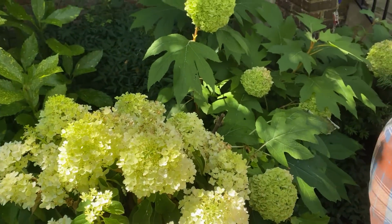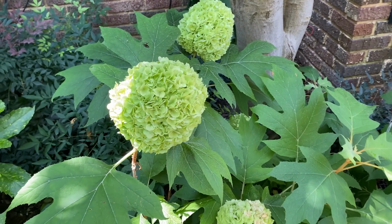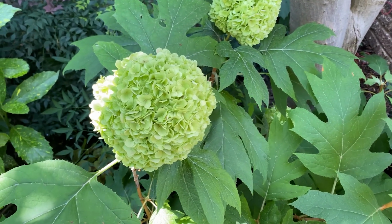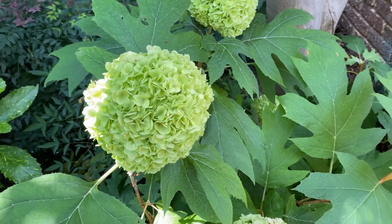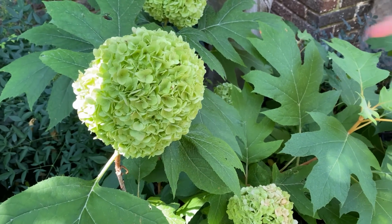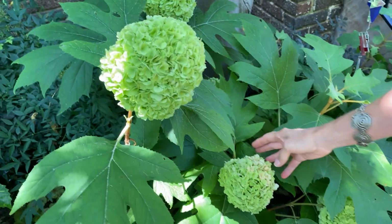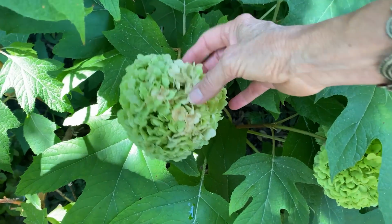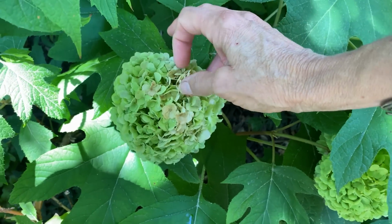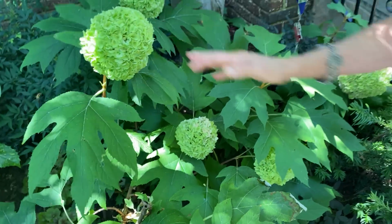It is a nice softscape counterpoint to the gravel and the earthy flagstone. And then over here in the bistro, or what I refer to as the bistro, are the Terra Hydrangeas. Let me see if they're papery enough yet to cut. Not quite yet. But what I don't want is for them to start turning too brown. You can hear the paperiness of that. So pretty soon I'll be cutting these for drying.